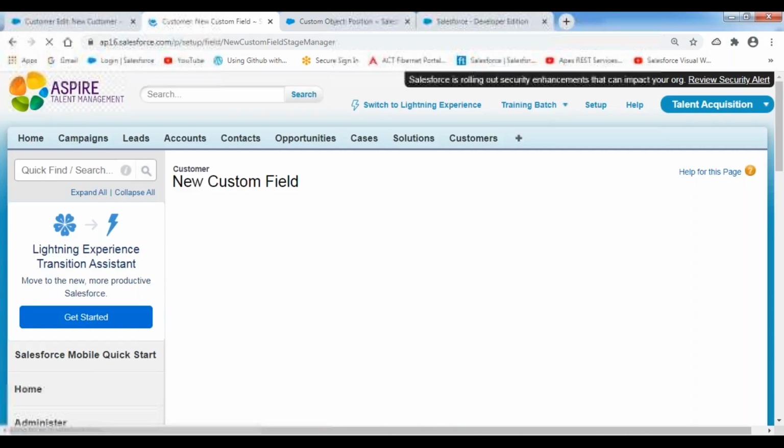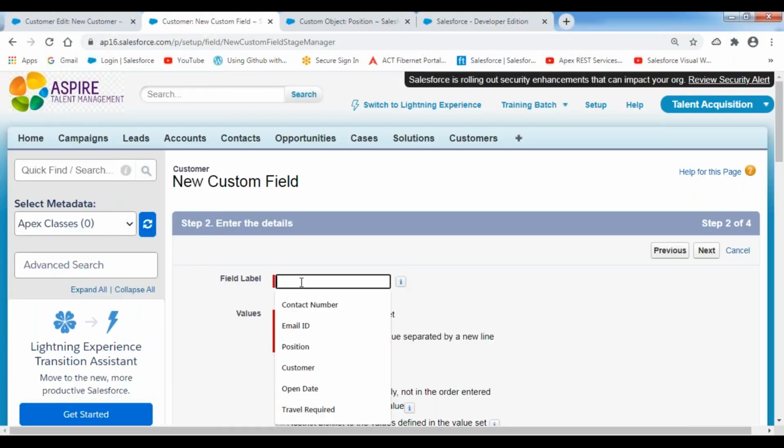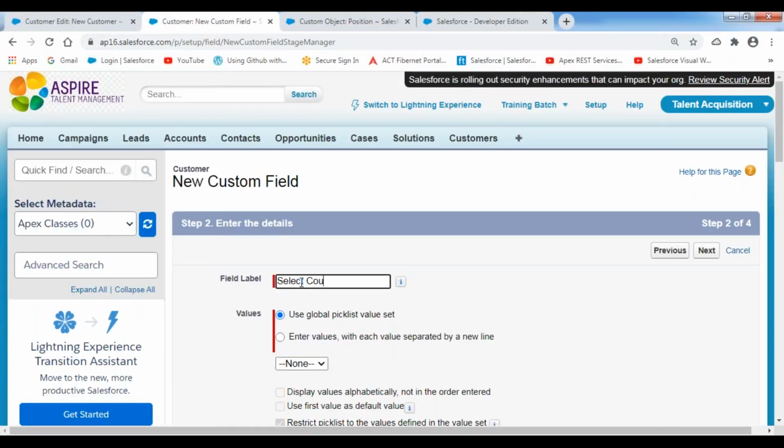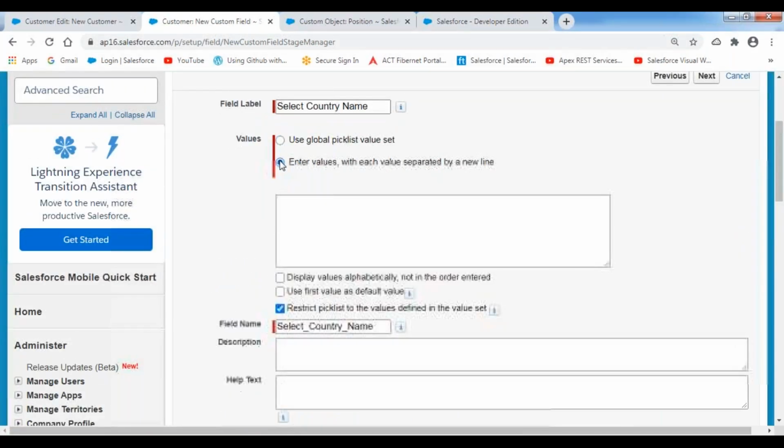Click on the next button. I'm indicating the field label as select country name. I'm populating some country names inside this: India, United States, United Kingdom, Australia, Middle East.